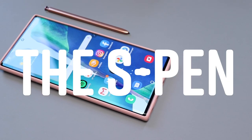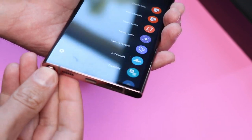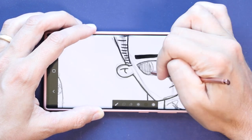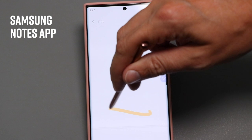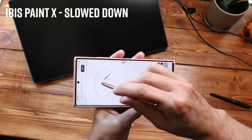The S Pen is a little stylus that tucks into the bottom of the phone, similar to styluses on older phones. Like last year, they added extra features — an accelerometer, some Bluetooth features — which also means the stylus has a battery and charges when plugged into the phone. What's cool and new is they've knocked down the response time from 42 milliseconds all the way down to 9 milliseconds, putting it on par with the Apple Pencil. Just pulling open the Samsung Notes app and drawing with it, there is no perceptible lag. Even in apps available for Android, which have always been pretty laggy compared to the iPad, this makes a huge difference.